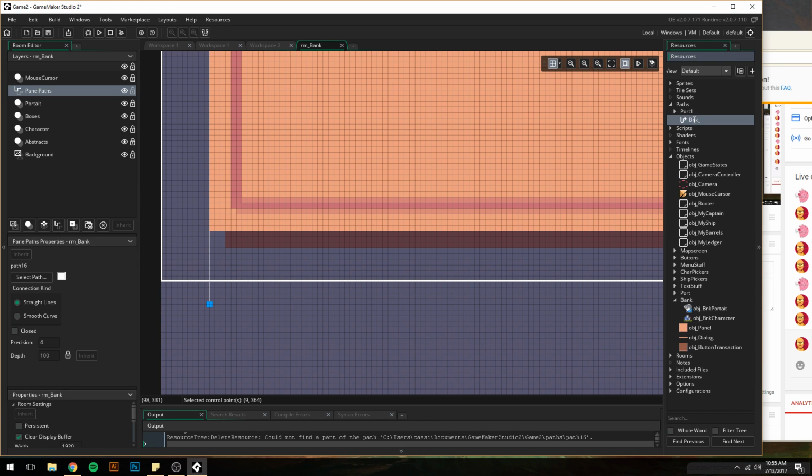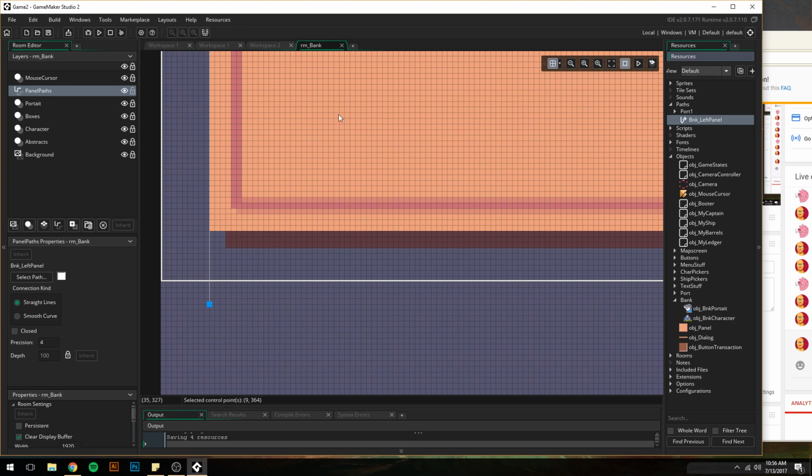So let's give this path BNK slider thing left. I mean, we're gonna know it's a slider because it's in BNK. So let's call it left panel.